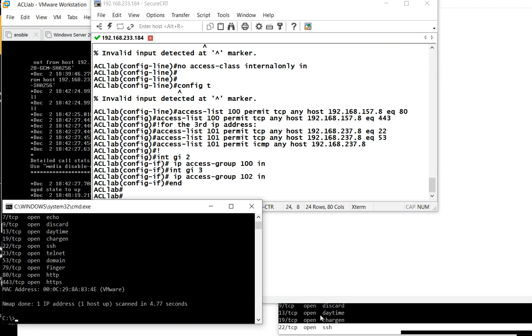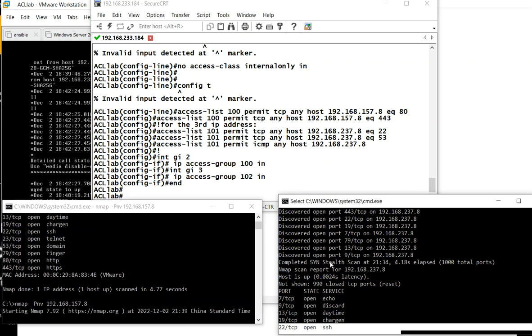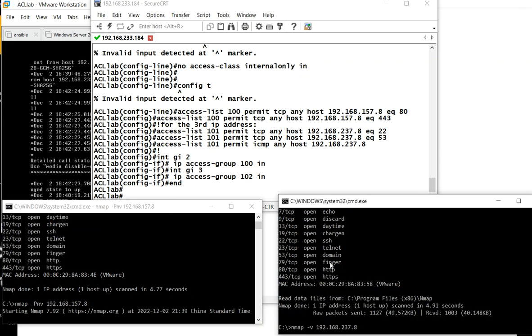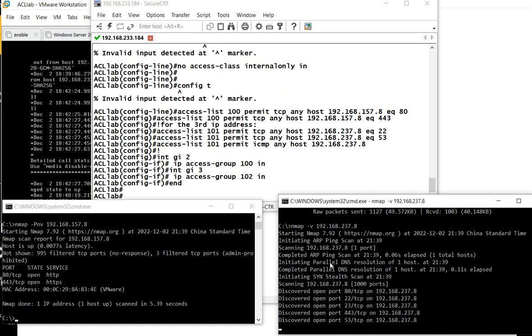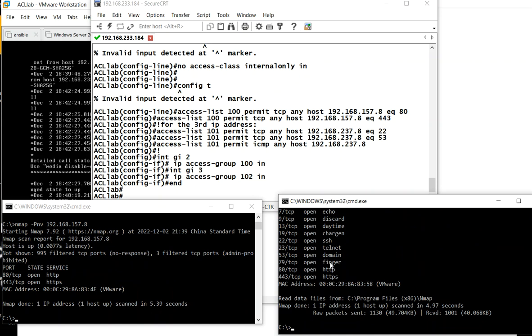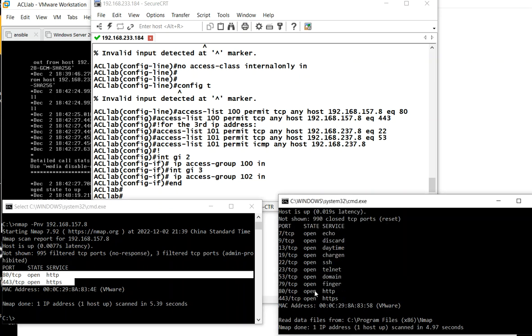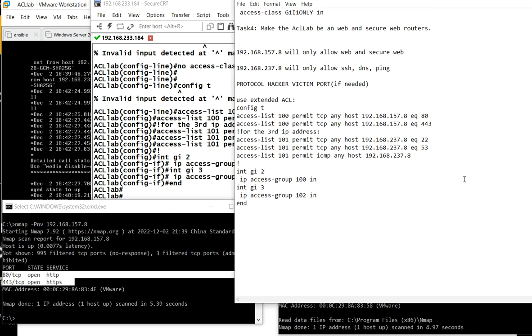And when we do an nmap, let's see if the ports were reduced. Let's go. Perfect. So for the first attempt, we were able to allow only 2 ports. On the second one, weirdly enough, something happened. Oh, it's this one.